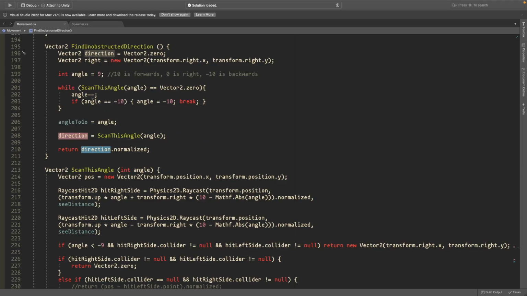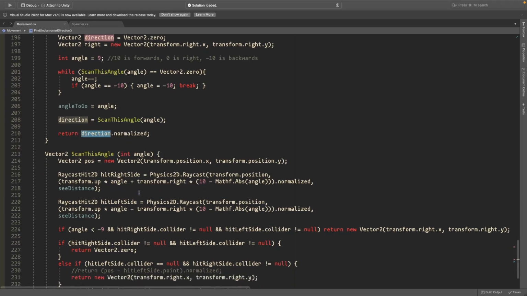So it loops through each of the angles, and then it scans each angle, until it returns a Vector2.zero, which means it didn't hit anything. So if it didn't hit anything, then we set the direction equal to what we got from that angle when we scan that angle, and then we return the direction dot normalized. So it returns a normalized Vector2.